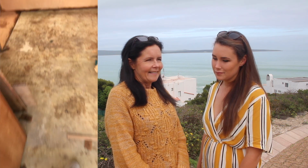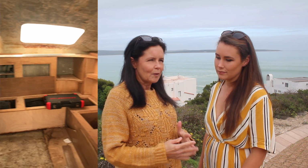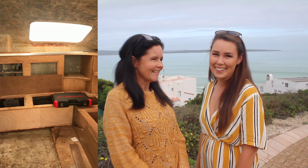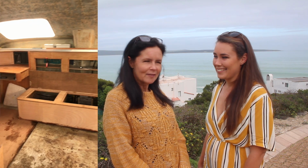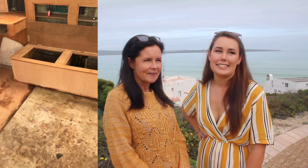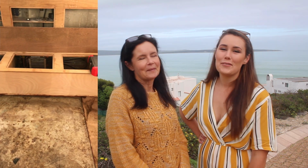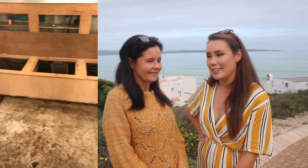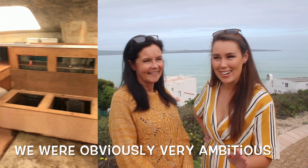And the night we left Jeffreys Bay to move back to Saoirse, you can imagine the stress, and have we done the right thing, and knowing the huge project we had taken on ahead of us. And Tegan phones me and says, guess what, Mom? We've decided we want to get married in 2 months' time. Did my head in. We were scared we wouldn't get the yacht done in 2 months. Thought we were heading on out.